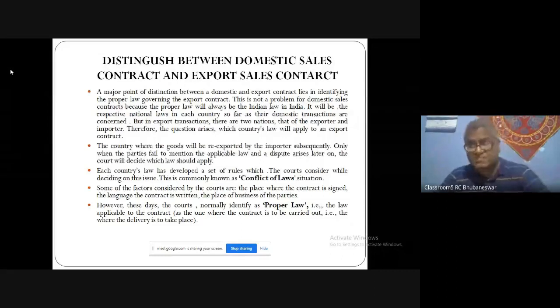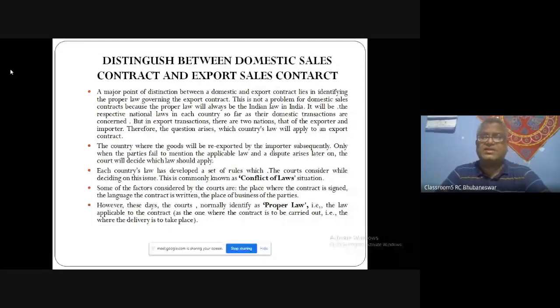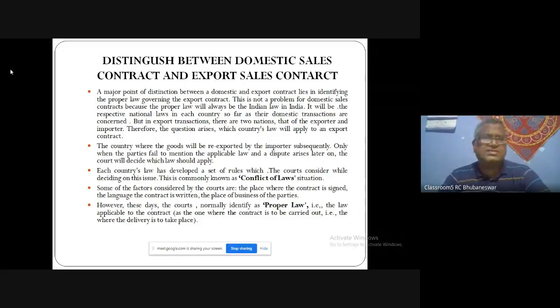In IBO, this is the necessity of a proper law, and that is the basic distinction between the domestic contract and the export sales contract. I have already stated all contracts are agreements, but all agreements are not contracts. Some are for acceptance, capacity of parties, consideration. There are several points I have to discuss. But again, the agreement which is enforced by law is called a contract. Here, the contract means the court can decide certain guidelines, called the proper law, which is applicable to delivery of the goods, exporting of the goods or importing of the goods.